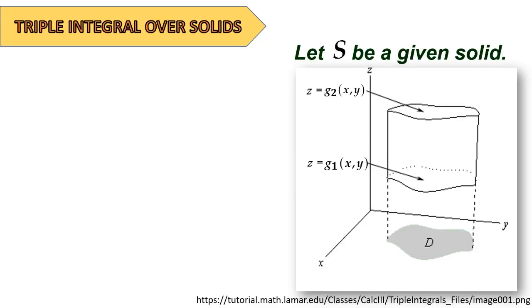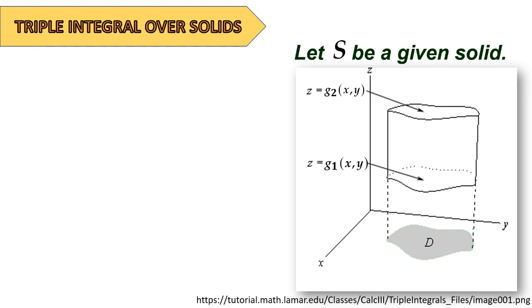We now move on to the more general three-dimensional regions or solids other than the rectangular solid. We begin with the given solid shown. The solid S is bounded by the graphs of z equals g sub 1 of xy and z equals g sub 2 of xy. Usually, if the solid is oriented this way, a region D, as shown in the illustration, is projected on the xy plane.